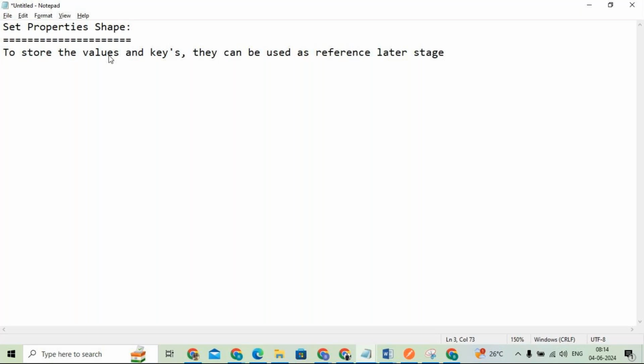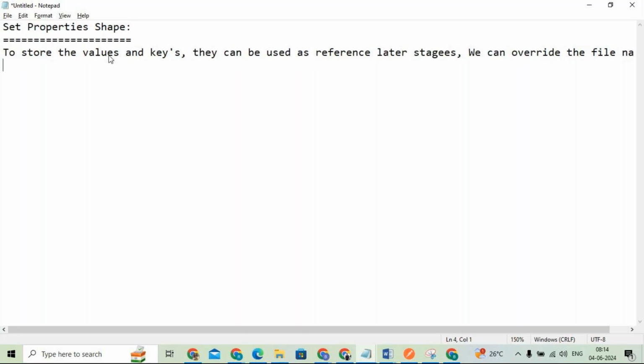And here, if you want, we can override the file name, the file name and directories, the to address, the from address. All of these can be overridden. So if you want to override, you can do all these things.